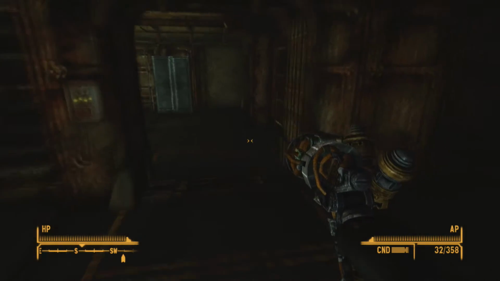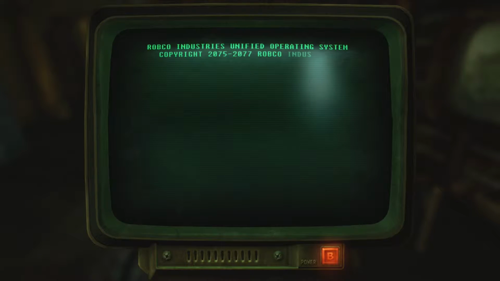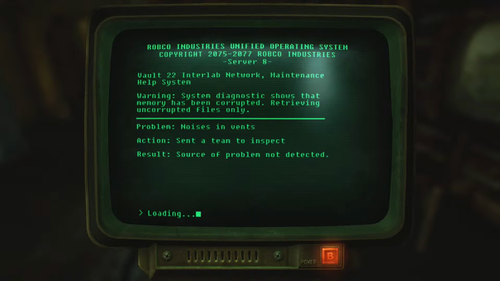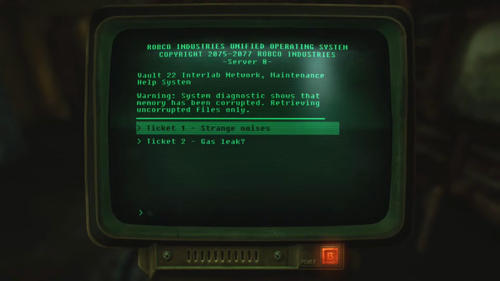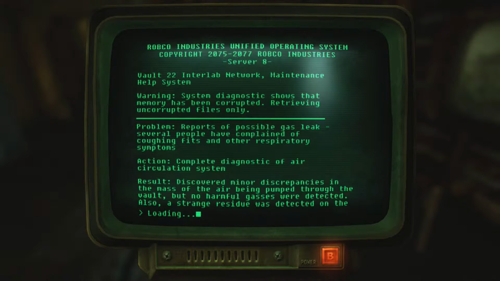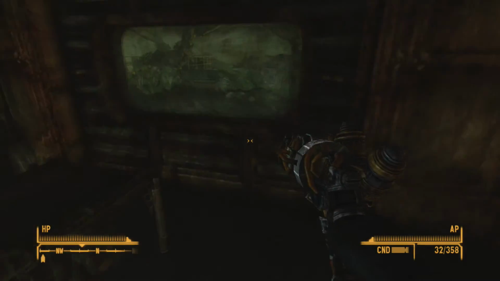Utility. Here's a terminal. Strange noises. Problem. Noises and vents. Send a team to inspect. Source of problem not detected. Gas leak. Coughing fits. Seems to make sense for spores. Minor discrepancies in the mass of the air being pumped through the vault. Strange residue. Alright, that makes sense.